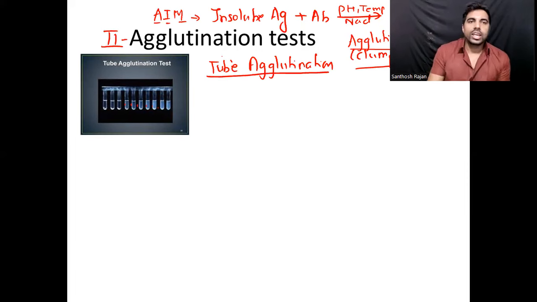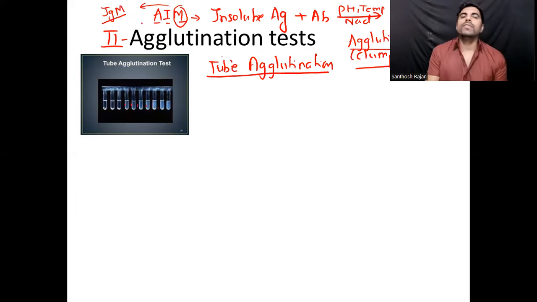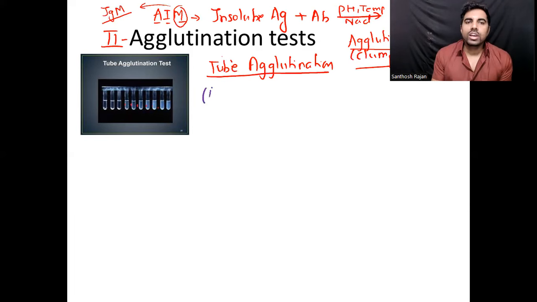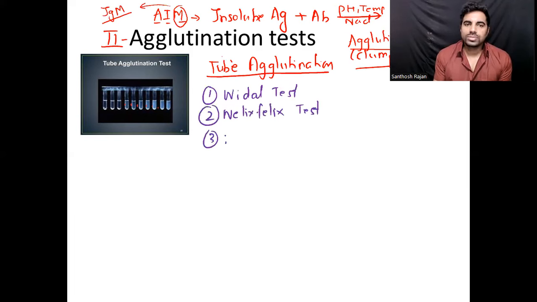Okay, so now, here, M. What does the M stand for in AIM? M stands for actually IgM. Whenever you're talking about agglutination, even IgG also has a role. But we are usually talking about IgM. Okay, so now, agglutination test, what are the examples of this agglutination test? Now I'm going to write here. What are the tests? You know already. First one, the most favorite, is the Vidal test. Vidal test. So W means Weil-Felix also. I'm going to write Weil-Felix. Weil-Felix test. Vidal test. Weil-Felix test. And of course your Paul-Bunnell.